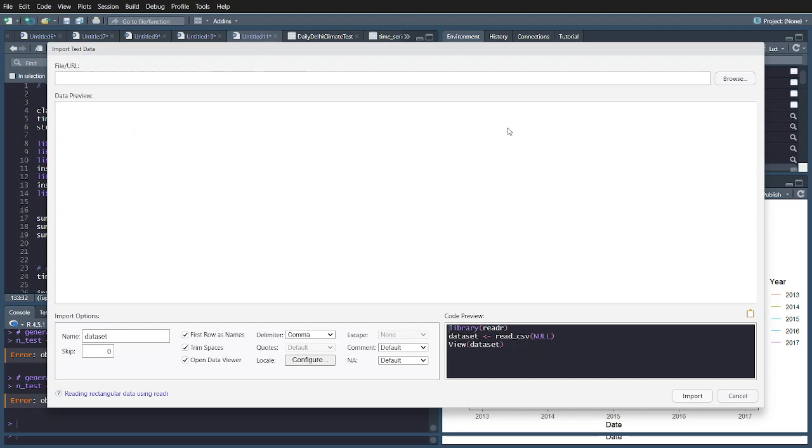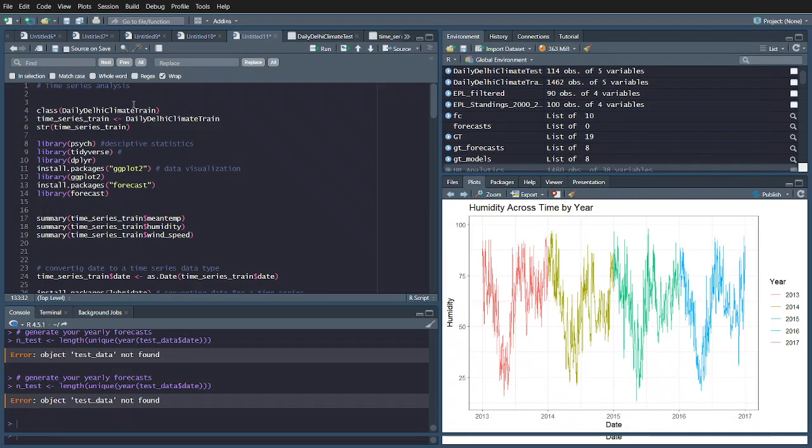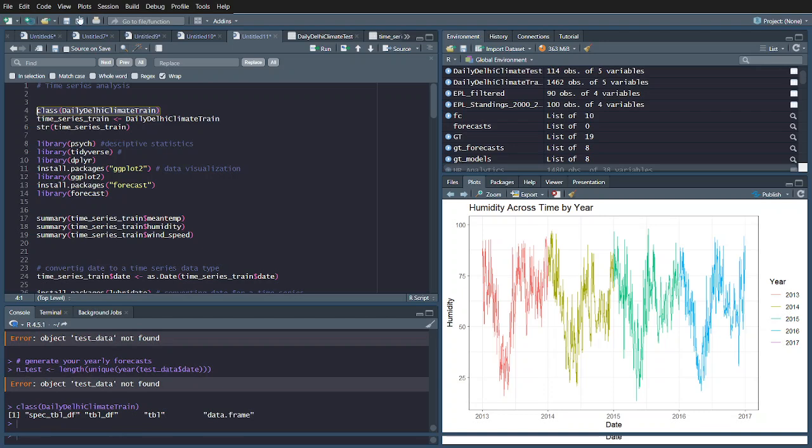Then when you've imported the data set, check for the class, basically to test if it is a data frame. Then after you've already done that, try to rename the data because I don't like this data set name.